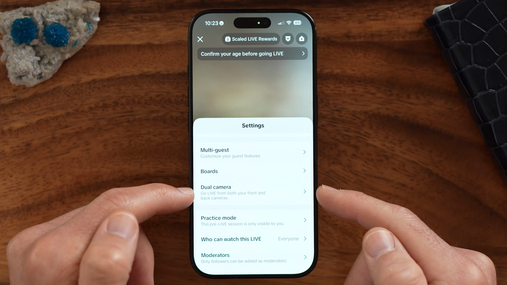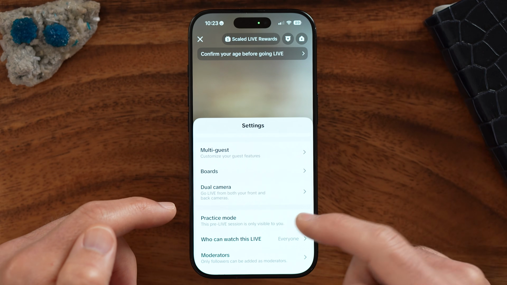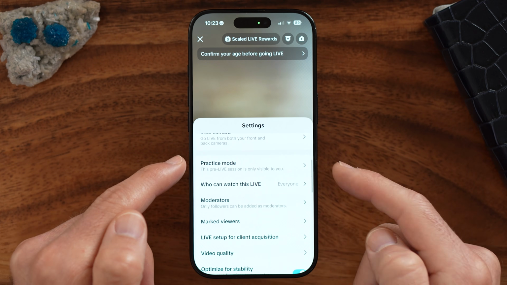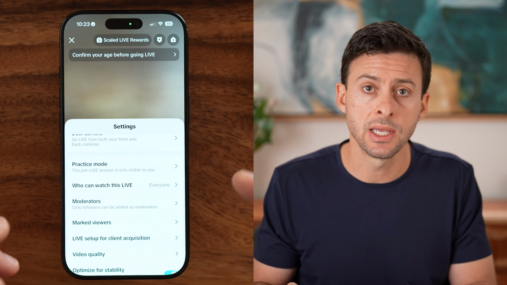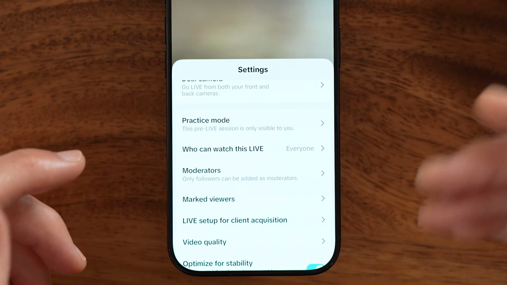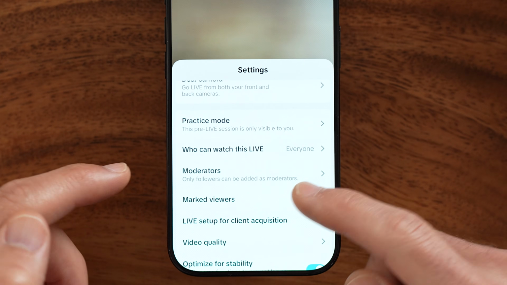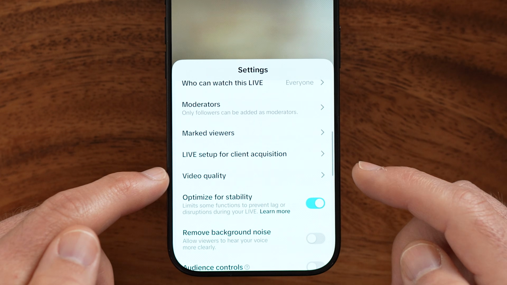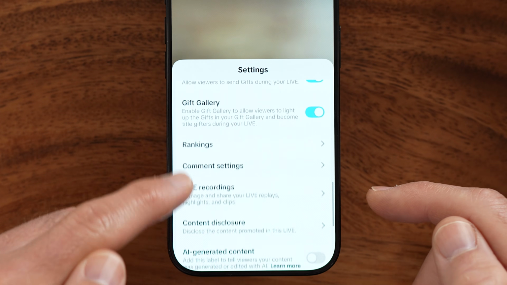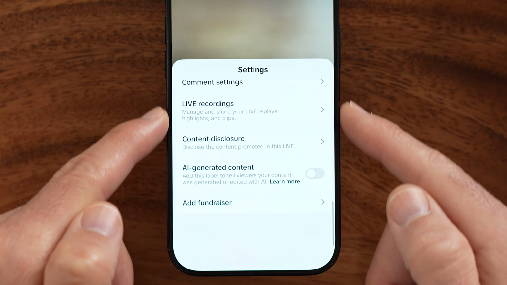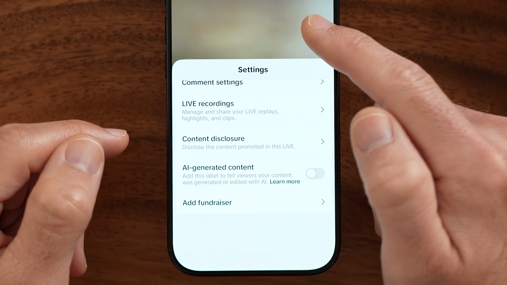You can do dual camera, both a front and back camera at the same time. You can have practice mode, which is especially important if you're new to this and you want to practice before going live. You can choose to have moderators, change the video quality, remove background noise and audience controls, etc. You can basically customize all these settings.